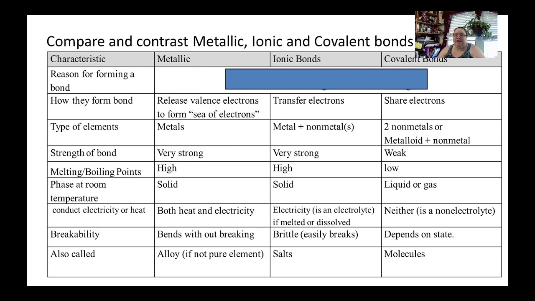So lastly, what do they all have in common? Because they have all these differences, but what is the one thing they have in common? Well, the one thing that all of our bonds have in common is the reason why they form. The reason they form is to achieve stability.